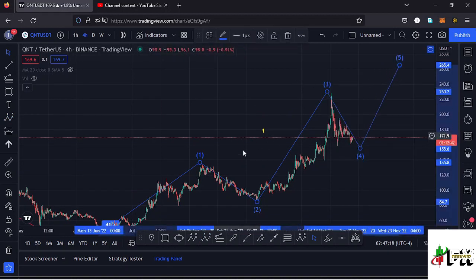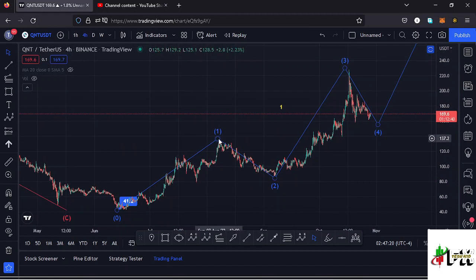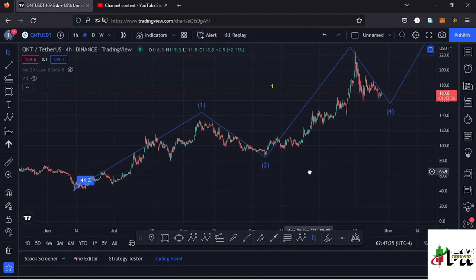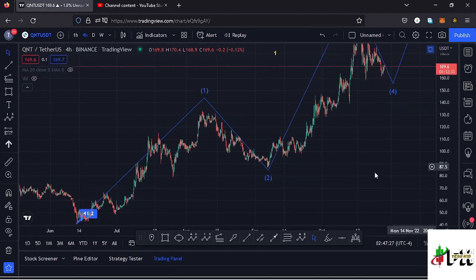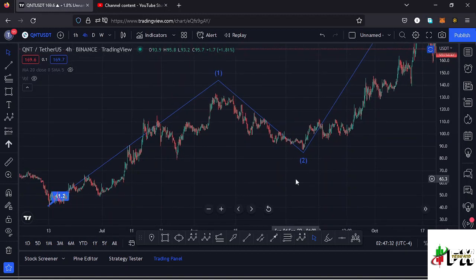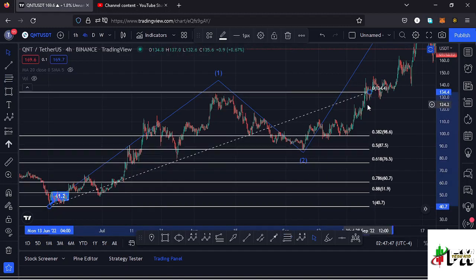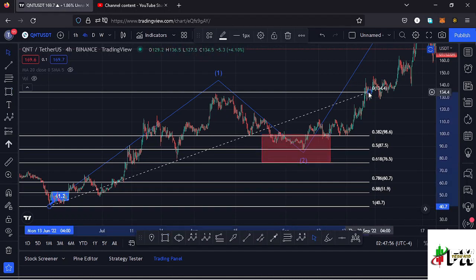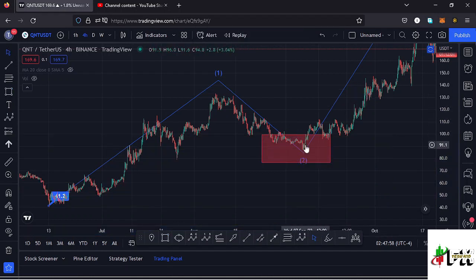Getting a little bit into the details of the formation of this Elliott wave structure, so that it can also give us the key scenarios that we expect to play out. After seeing the high for that first wave, we saw a very nice retracement in the formation of a wave 2, and since a wave 2 is a retracement of the first wave, we can use the Fibonaccis, connecting them from the low of that wave 1 to the high of that wave 1. That gives me a minimum retracement area between the fib level 0.382 and the fib level 0.618, and I can mark that target area here on the charts like that, and you can see that Quant retraced into that target area.